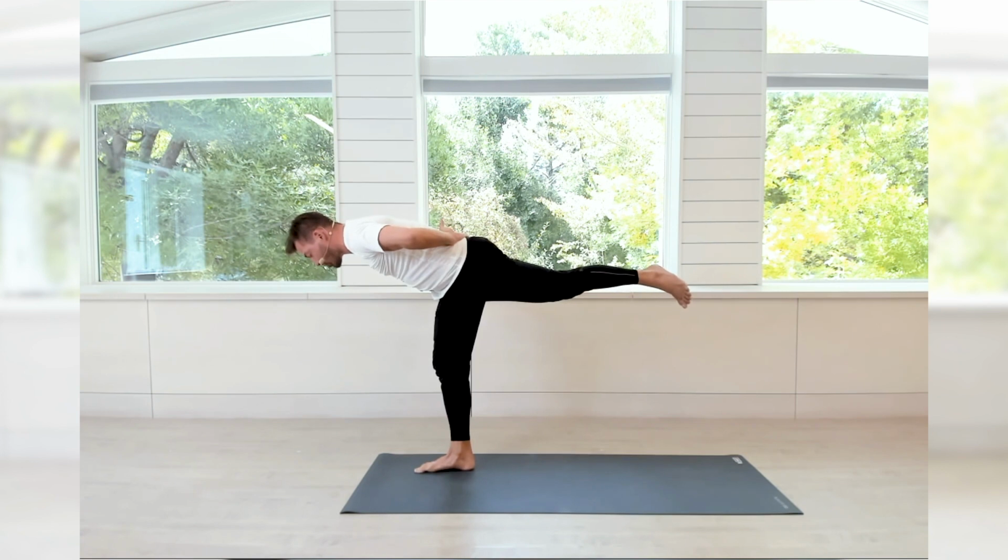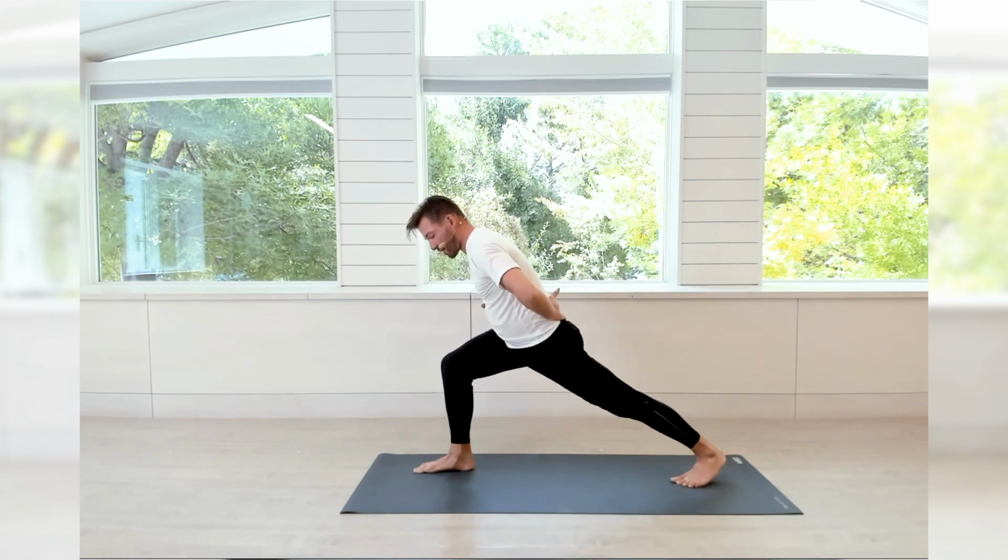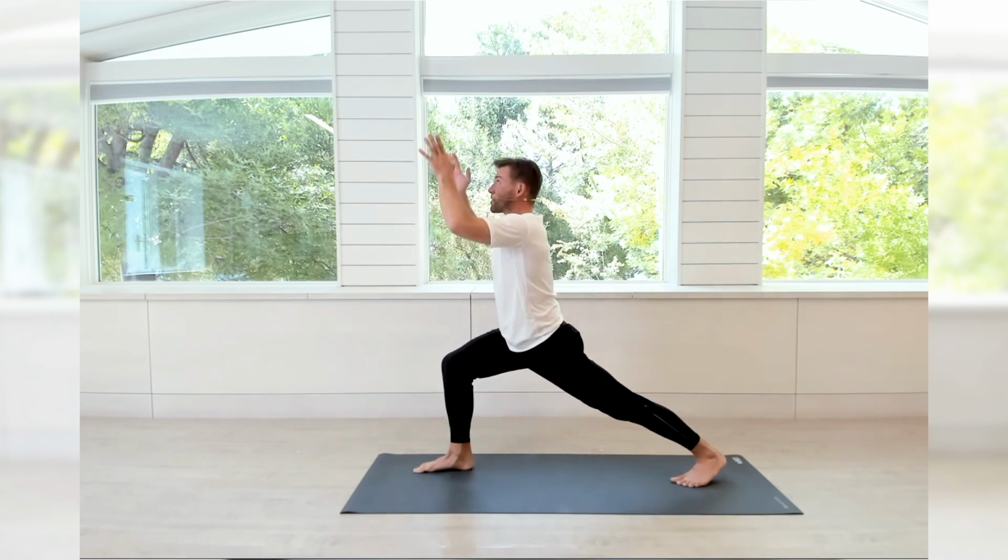Keep the hips, keep the shoulders level. Reach back through your left toes. Step back quietly. How much control can you have as you land? And then inhale, reach for the sky.